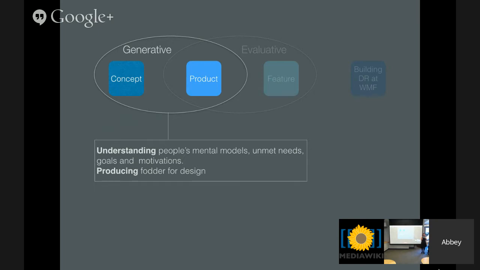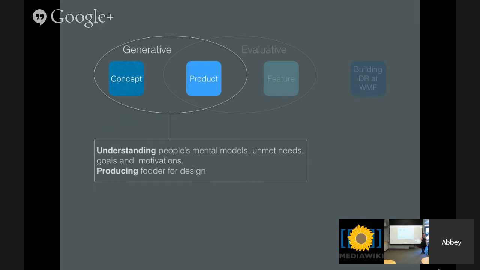We can also understand what needs people aren't getting met. For example, new editors, when they go to try to edit, can they actually edit? Their goal may be to create a new page, but is there anything that blocks them from that? Their need to be able to create a new page, how are we meeting that need or not?